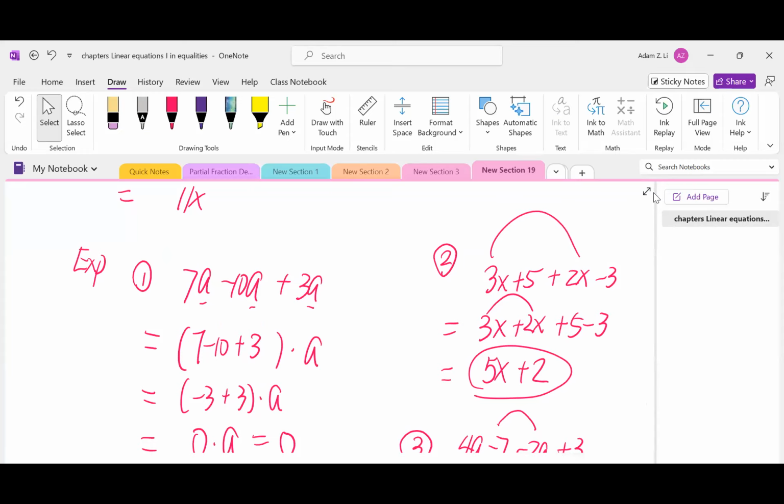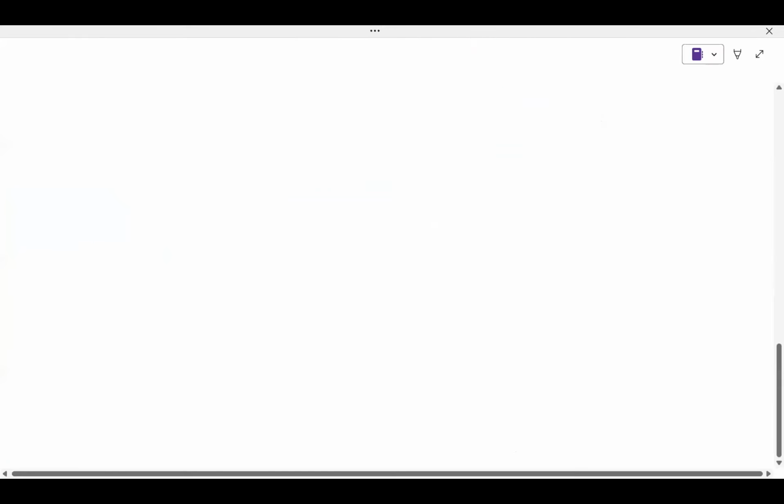Okay, let's continue from here. We just went over the section 2.1 homework. So the next thing is the addition property of equality. We can talk about this, meaning we're going to use this to solve equations.